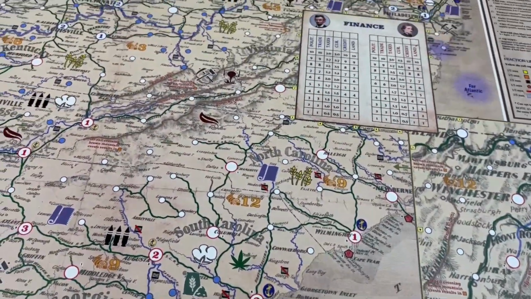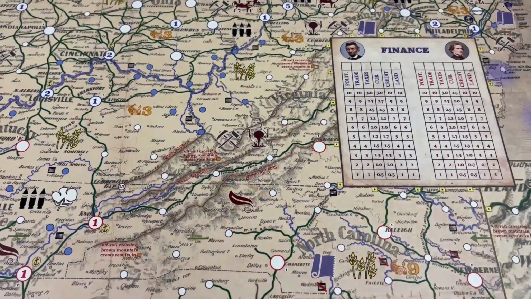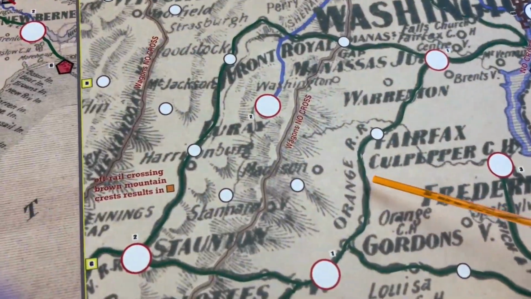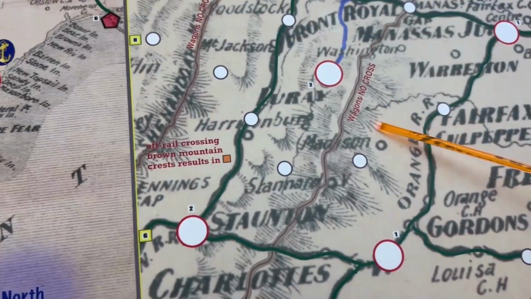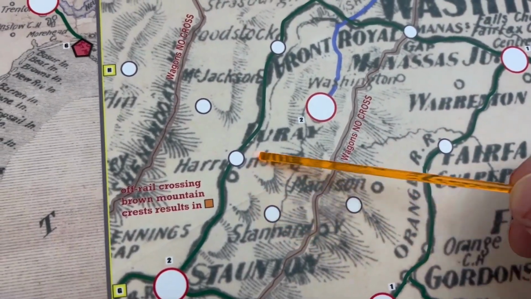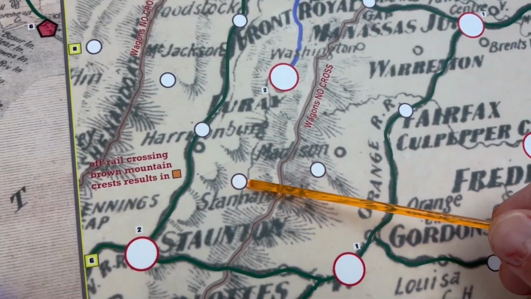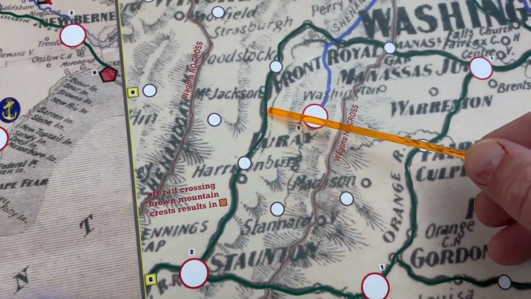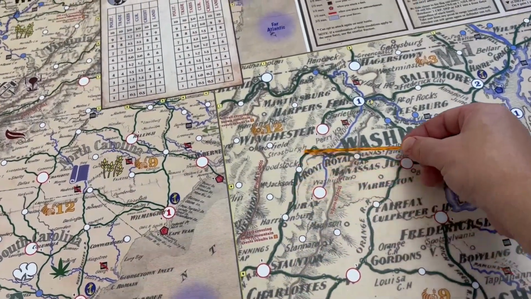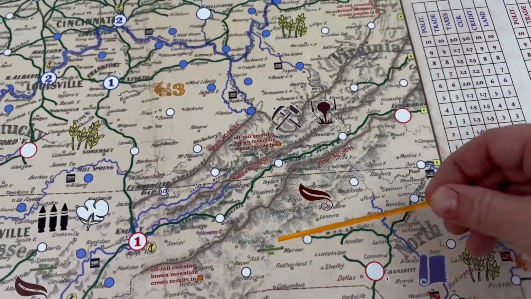And one of the main difficulties in maneuver that I'll point out is you see these mountains here, West Virginia and Virginia. You cannot cross this. You can cross it with troops, but you can't cross with wagons. So if troops are here and they're not able to be supplied, they can't be supplied by wagons through here. They have to stay by the railways. That's why this is like a corridor to attack the north. You can't really go back and forth here too easily or here.